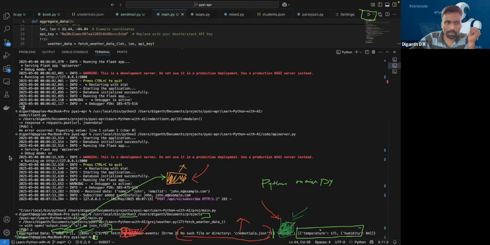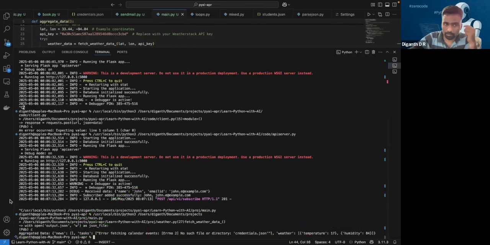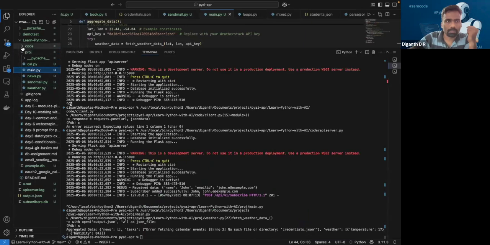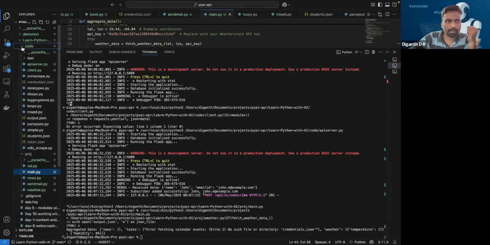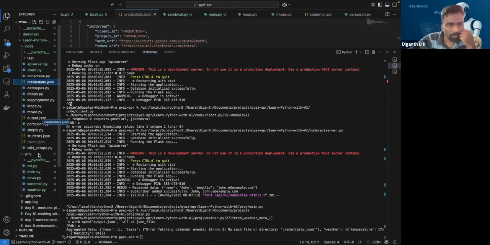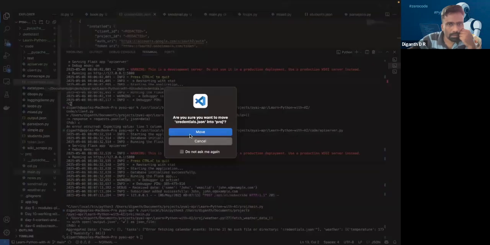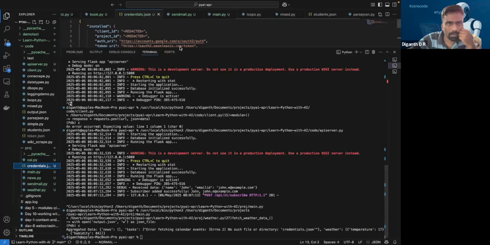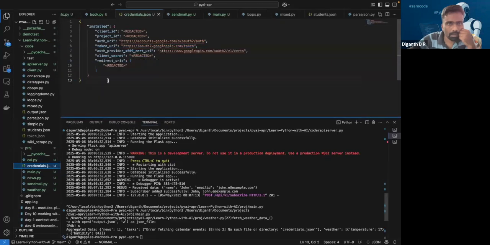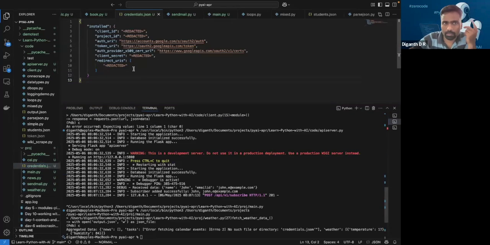Let me clear. Let us fix that error first. Go here, and where was our credentials.json? Here. Let us bring that here. Let us run it again, and obviously we'll get some problem.